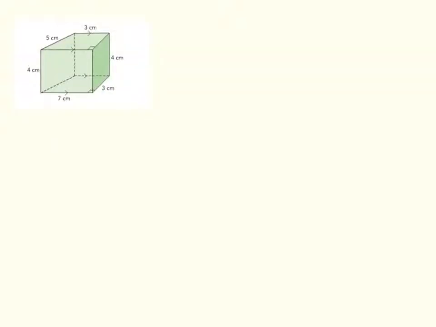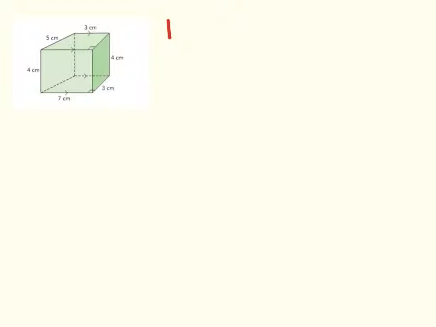For our next example, we're going to work with this non-rectangular prism. We're going to find both the surface area and the volume. Let's begin with the volume. So if we wanted to find the volume of this block of wood, we would want to begin by solving for the area of its trapezoidal bases.